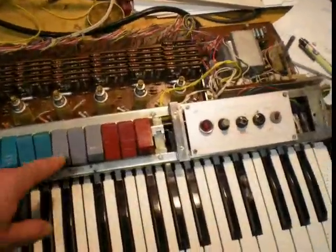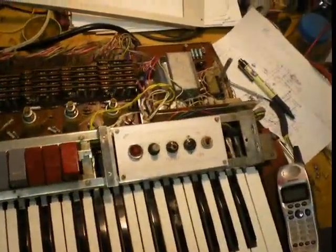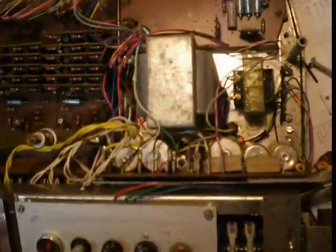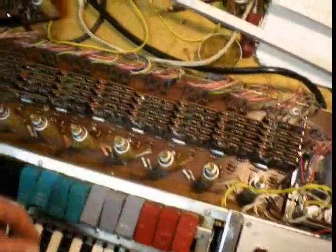Meanwhile, we've got various really nice sounding combinations I'll let you hear. Here I played it a little bit after getting everything fixed. There's the power supply, and that's your vibrato circuitry, and that's the schematic diagram I've drawn so far of it, of the divider and generator cards.